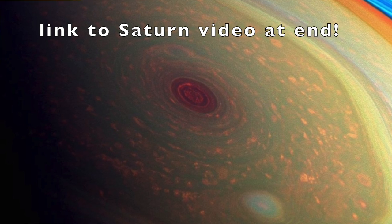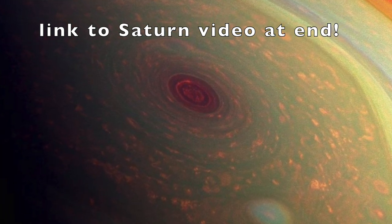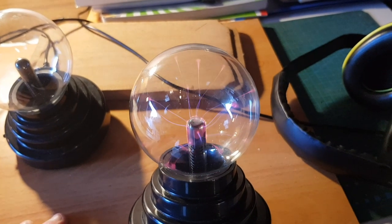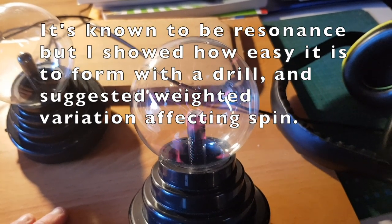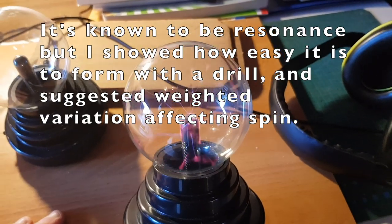I said that Saturn's ring is formed by resonance because when you have an unequal weight distribution in the spin, you will get resonance. And here we have essentially the generation of weather belts with an internal sun. So let's get onto it. I'll set this camera up better and we're going to have a look. It's going to be so much fun.